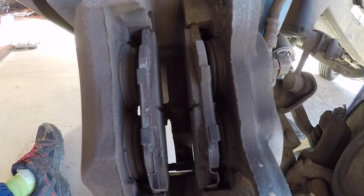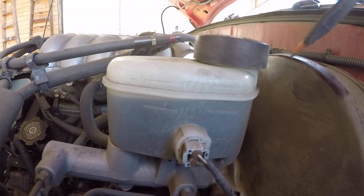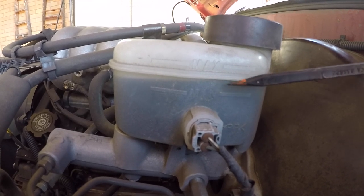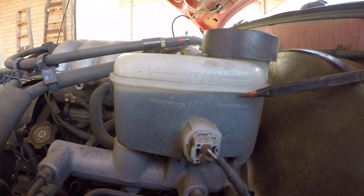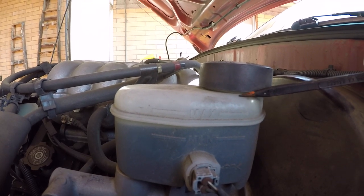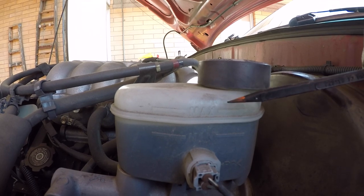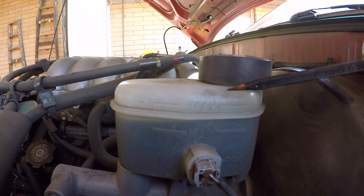Let's go take a look at the master cylinder now and see how much fluid room we have. Here's the master cylinder on his rig — here is the minimum line and here's the maximum line. He's currently not at the maximum line. You can grab a medical-type syringe, a turkey baster, whatever floats your boat to suck fluid out of here, to give yourself some room to compress the caliper pistons.